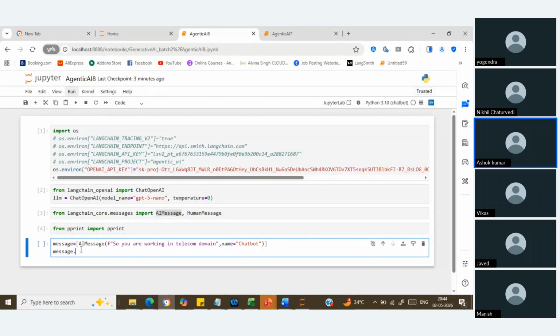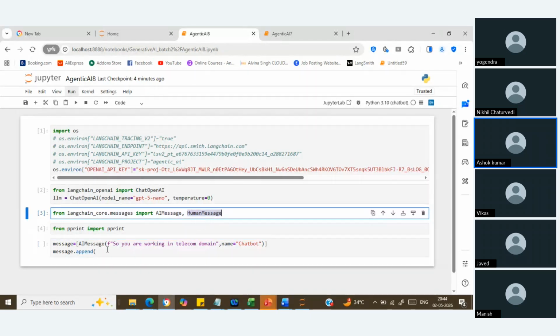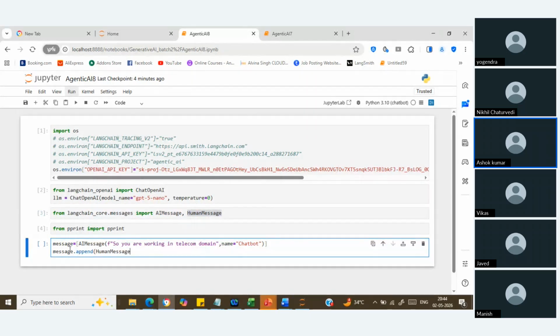So message dot append, and I will append the human message in it. Messages dot append, and what I can have is a human message. Can we define a summary of conversation kind of function?